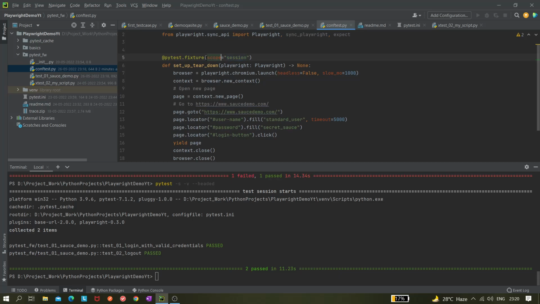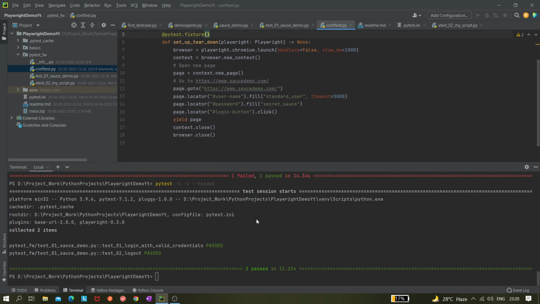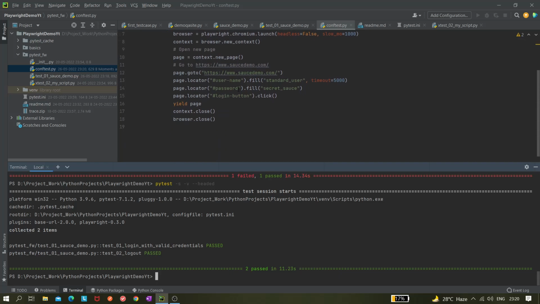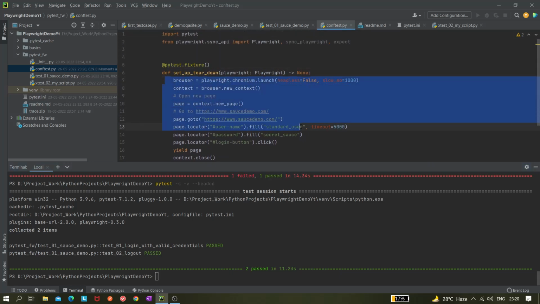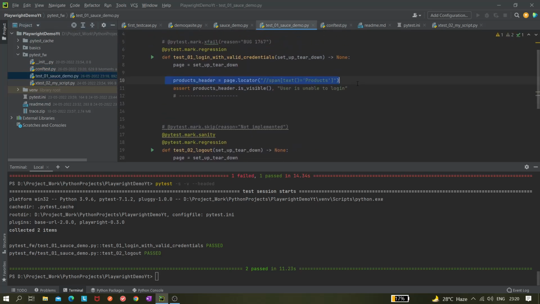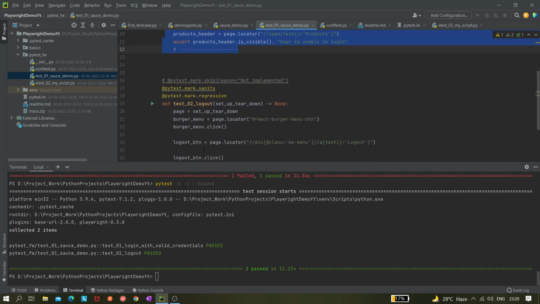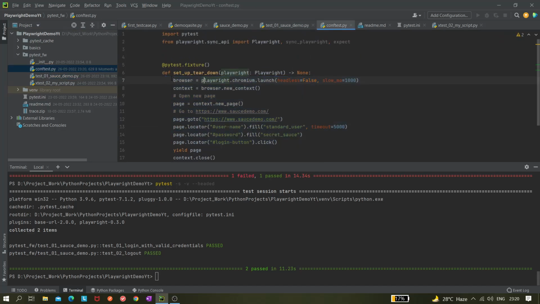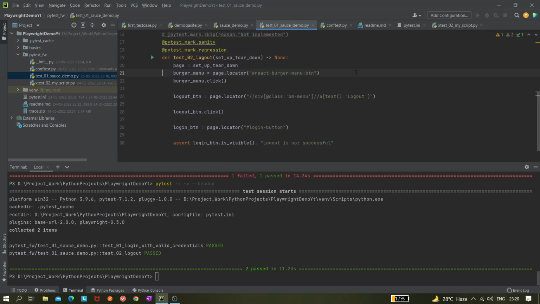Okay, let's try the function scope one without giving this part, and let's see what is happening now. You can maybe think about what should happen here if I do not give the session scope and by default it runs in the function scope. First it will execute this many parts, so login would be done. After that it comes here, does the assertion and passes the test. After that it should log out. After logout, it again performs all these steps, comes here and performs the logout part.